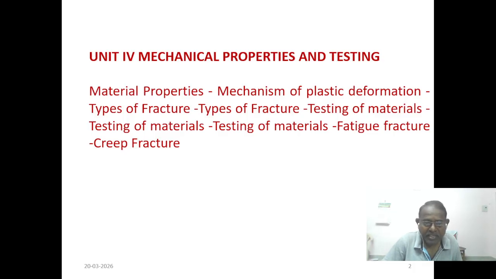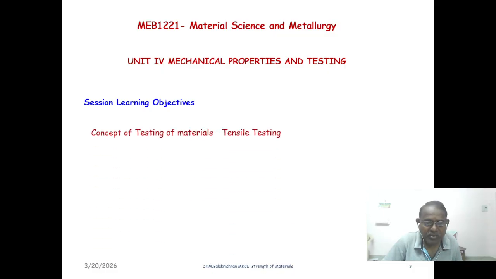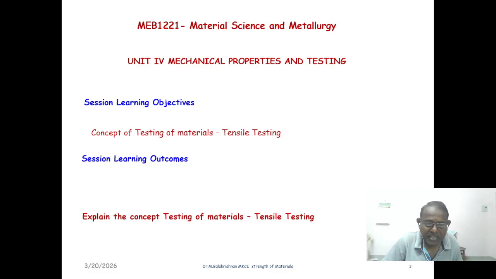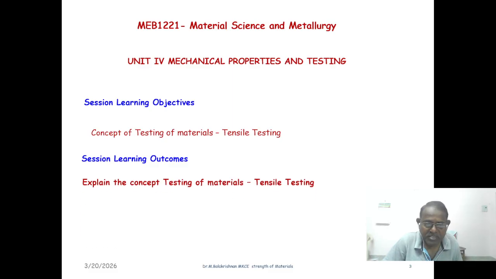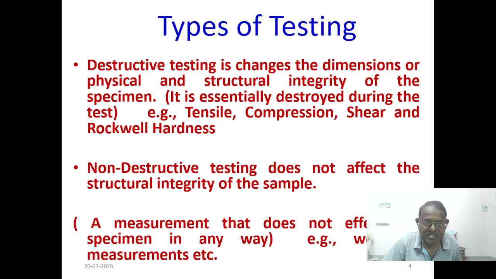Testing of materials, in particular tensile testing. The session learning outcomes and objectives are the concept of testing of materials, particularly tensile testing. At the end of this session, the student must be in a position to explain the concept of tensile testing and its procedures. Actually, testing considers two types of testing.